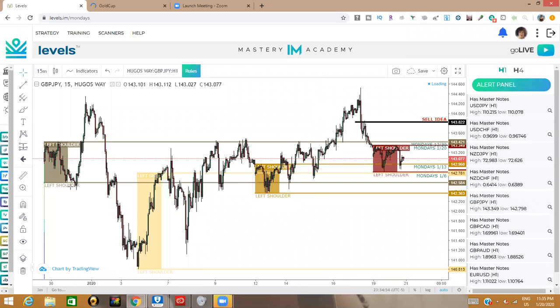I think here's one. This one here broke out of the top, right? And as soon as it retests the bottom, because we want to give it 100%, see that? That's the head. That's what they call the left shoulder. So we've got to wait for it to come back to give it its right shoulder. Because you've got your head, your left shoulder, of course you need the right shoulder. As soon as it comes back up and touches, boom. That's what it did up here, because you have to wait for it to come back up.